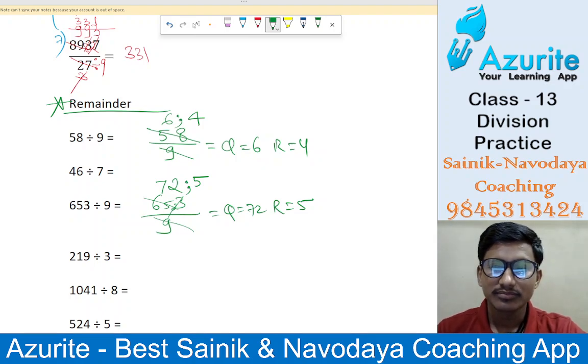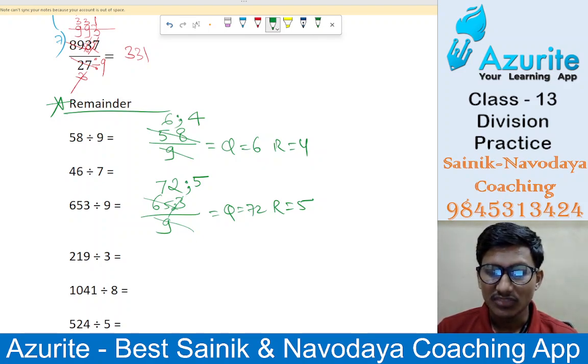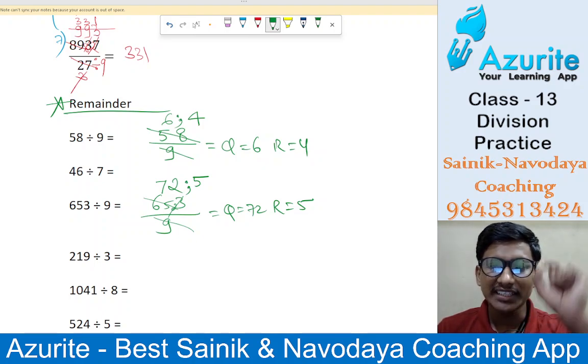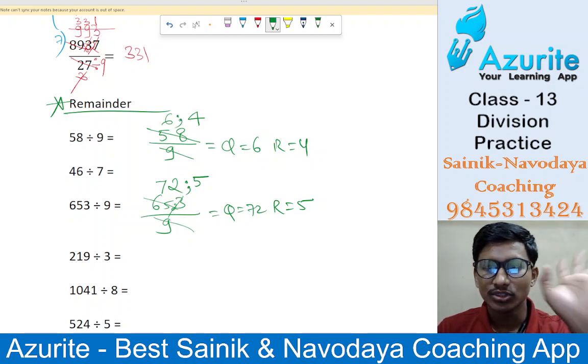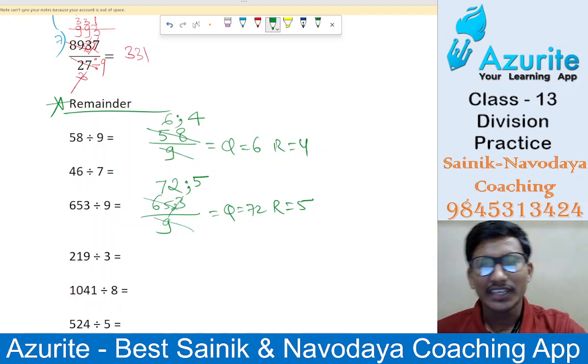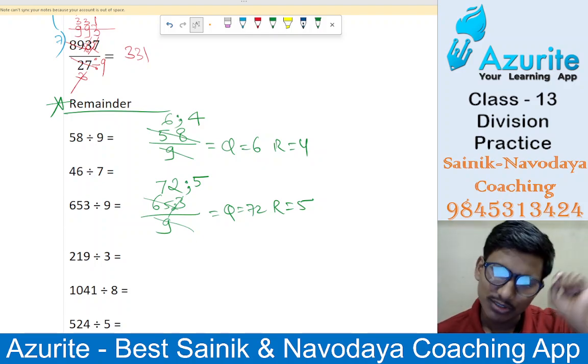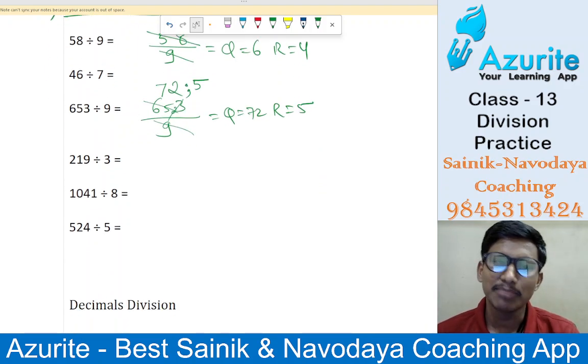Understood? So will everyone be able to write this? Very easy. Just whatever is the remaining at last, you have to write that and done. Okay now? So one more question should I explain? 4, 5, 6, 10, any number of digits doesn't matter. You know division? Do the division. That's it. Simple.